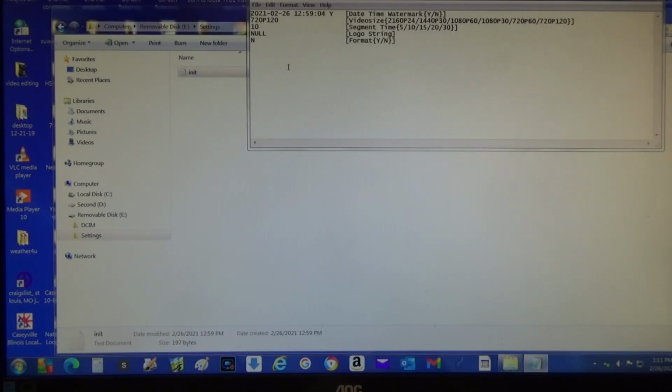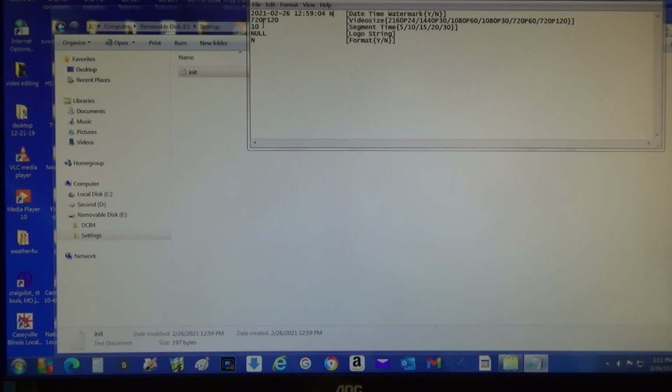Okay, double click on this again, and now I'm gonna come up here, left click next to that Y. I'm gonna hit the backspace, and then put a capital N in there. I don't know if a lowercase n would work or not, but I'm gonna go on ahead and put a capital N.